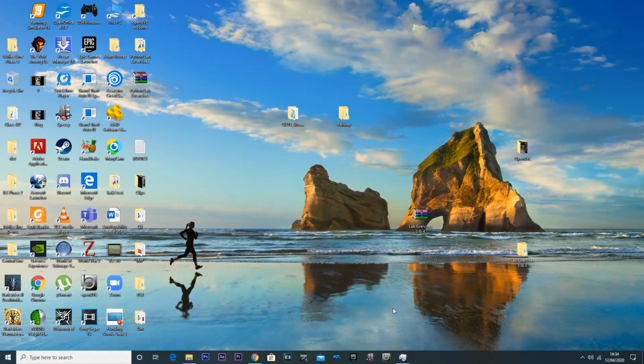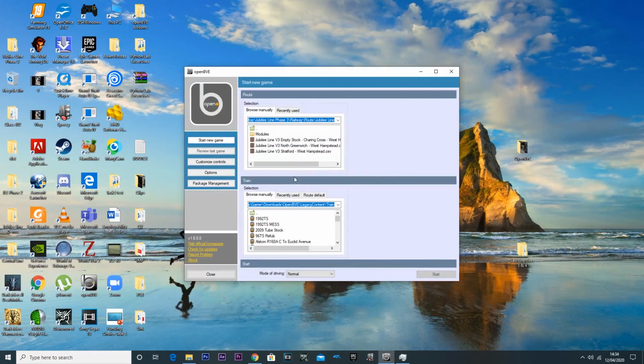I'm going to open OpenBVE. Now we're going to go back to the desktop. I went too far back. If you went too far back like me, you're going to click user, then select the folder that has the user that you're using. My user is called gamer. Then we're going to click the desktop folder, then look for the folder Railway that we just extracted. We're going to click route, Silverlink Metro, and North London Line beta.